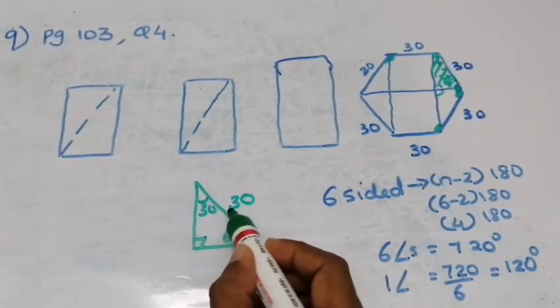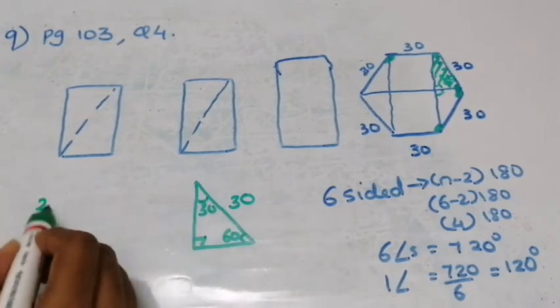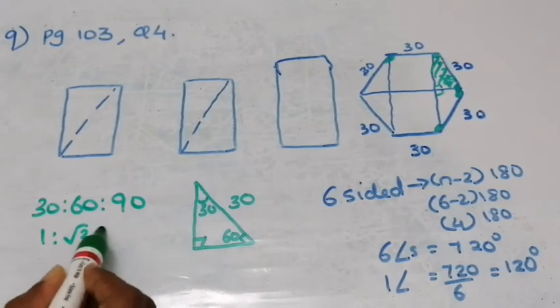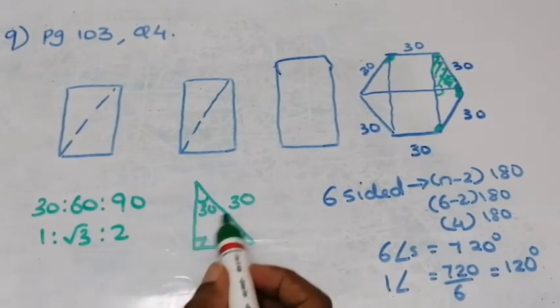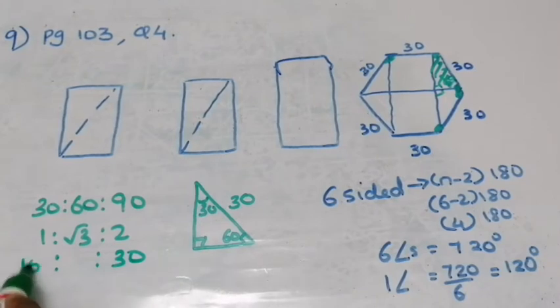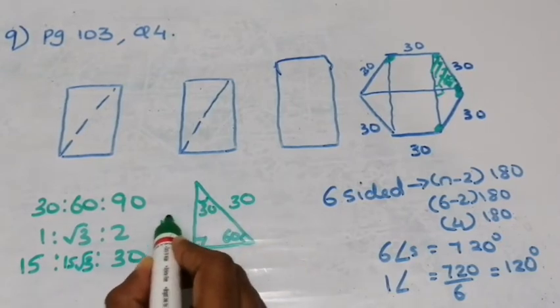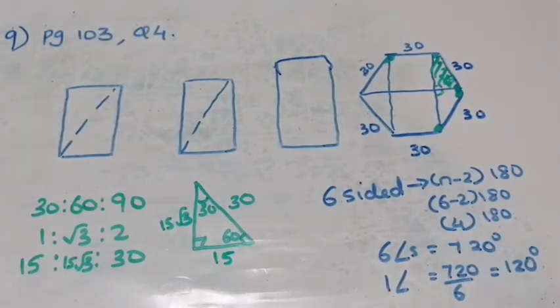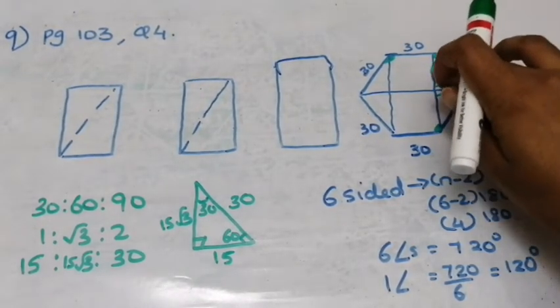And we know one side is given, which is this side. That is opposite to 90 degree. In a 30, 60, 90 triangle, the ratio is 1 is to root 3 is to 2. Opposite to 90 degree is given as 30. Then what will be opposite to 30 degree? Half of it. And opposite to 60 degree will be 15 root 3. So I am marking here the sides 15 root 3 and 15. Okay, so I am rubbing these shades now.